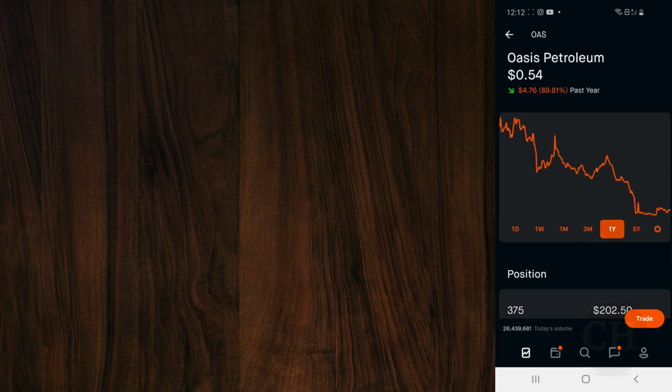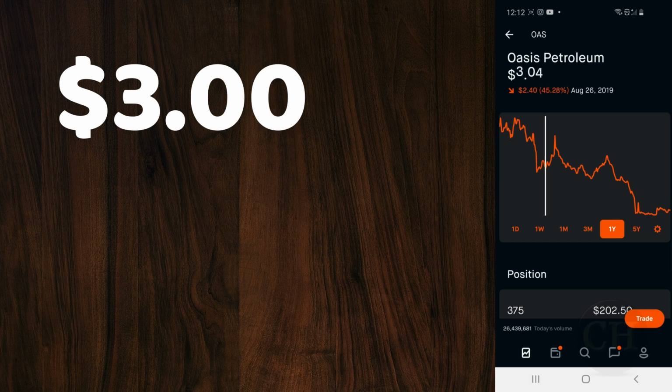Okay. Now, if we go back on a 1 year chart, we start looking at some of these levels in here. What I like to look for is what I call the bottom of the mountains, not the top of the mountains. Don't look for the top of the mountains. Let's follow the bottom of the mountains. The bottom of the mountain on this particular stock back in August of 2019 was trading at about $2.84, roughly around $3. Okay, somewhere around $3.